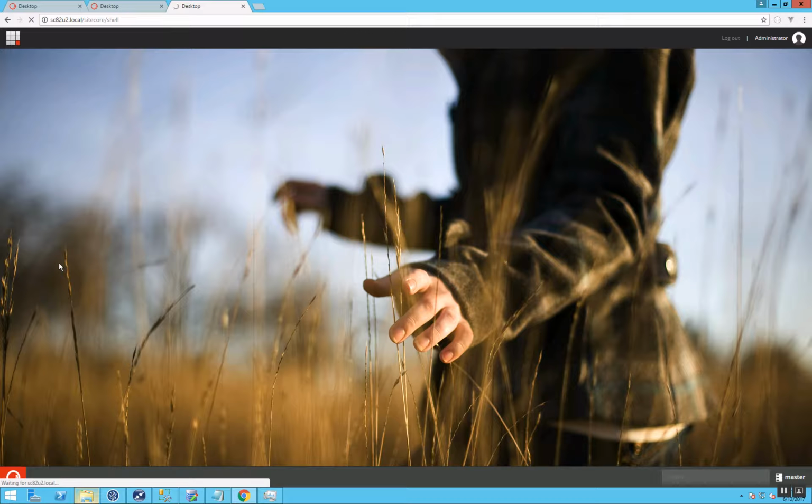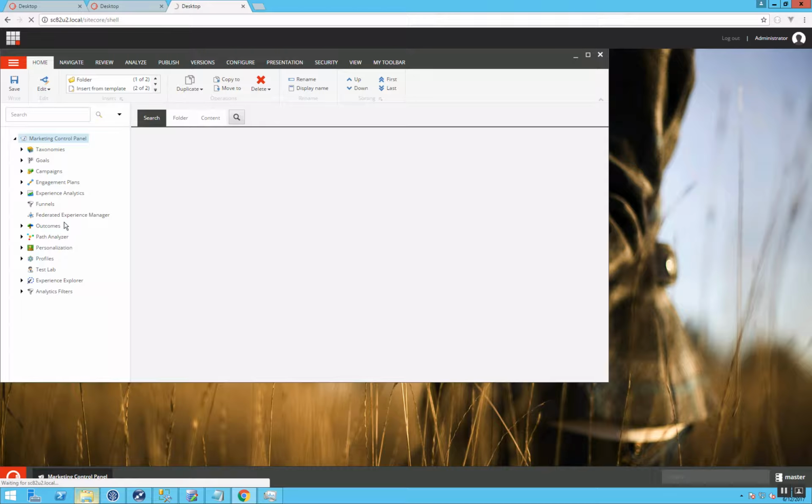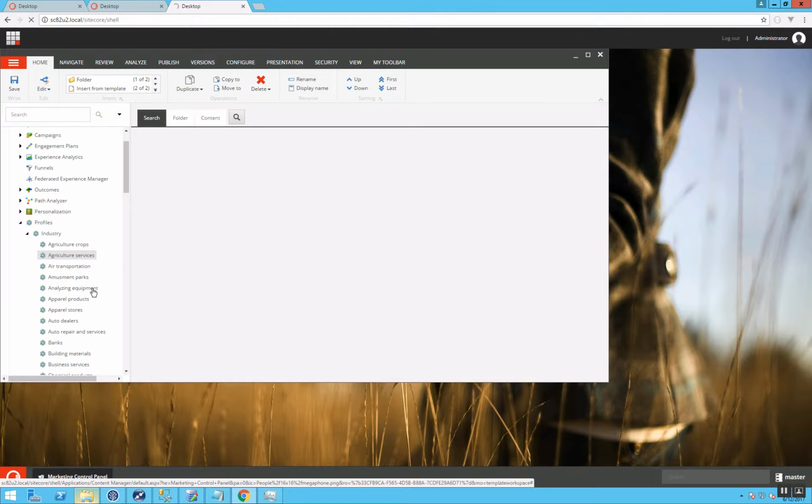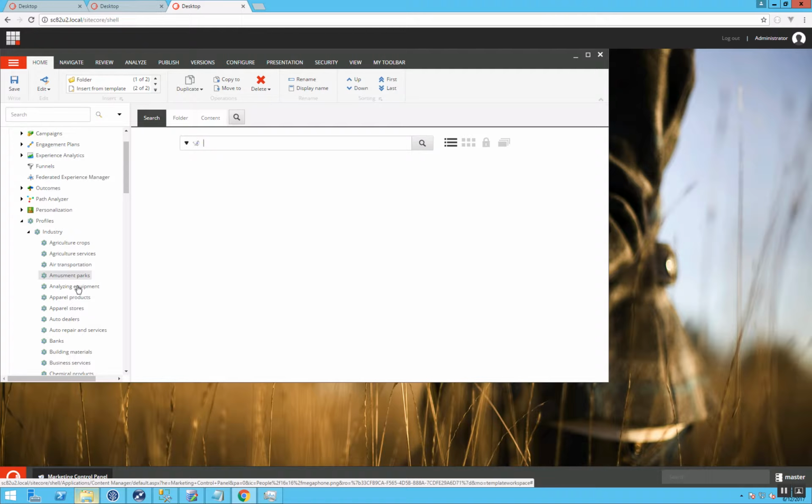So what we've got is under marketing and then patterns, we've created several marketing profiles. So we've created several profiles for a category called industry, and for each of the industries that are going to come in from Kickfire. So Kickfire is going to give us industries, and Kickfire is going to give us SIC codes, and we're going to use a SIC code lookup to translate a SIC code into an industry, and then we're going to personalize based on the industry.